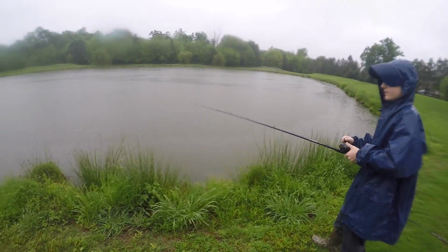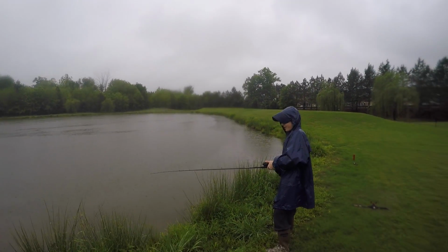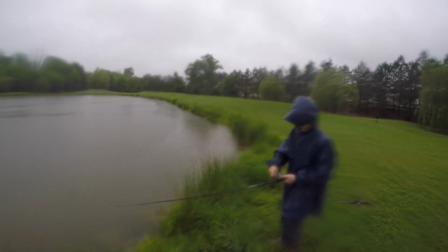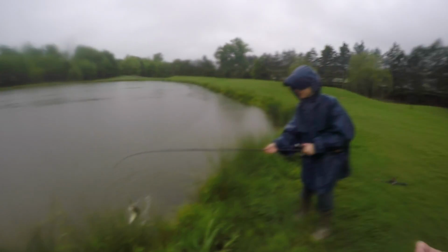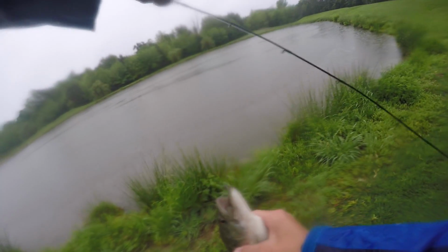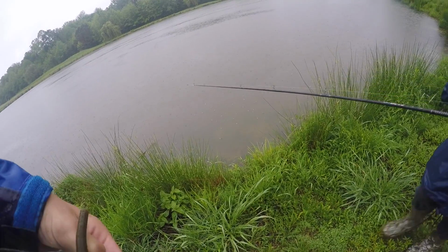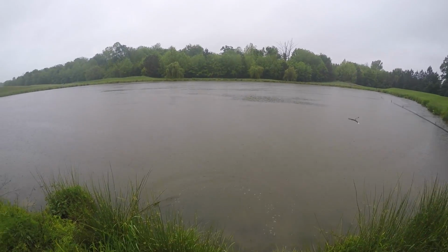Look at that rod. You still on? Is that a catfish? I know. You can play him out a little bit if you want. There we go. Got it. Please live. Oh yeah, he's gone. He's gone.